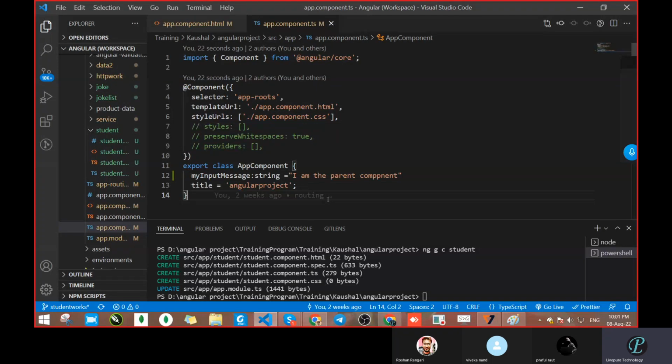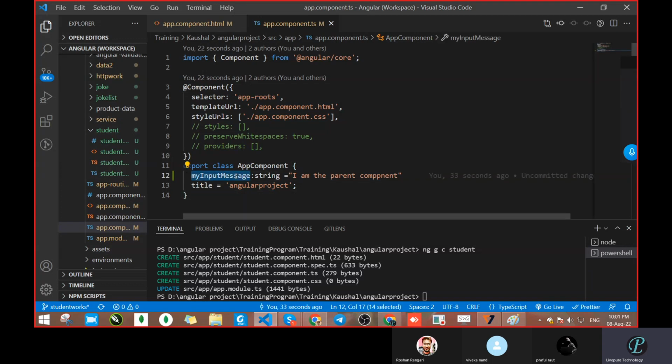The child component, another component. So we have to pass this message to the child component. Data is transferring from parent to child.